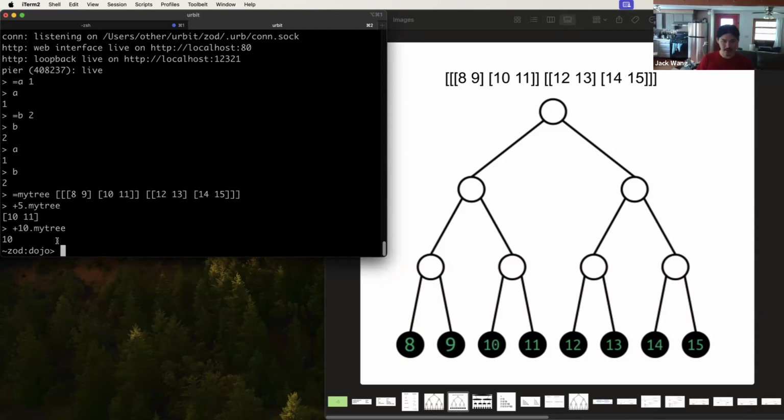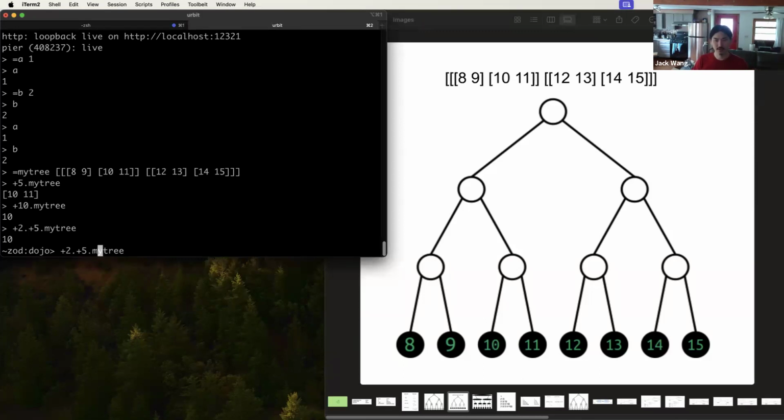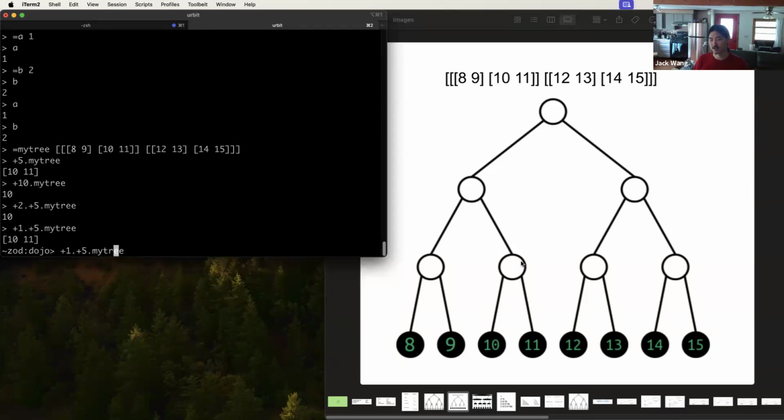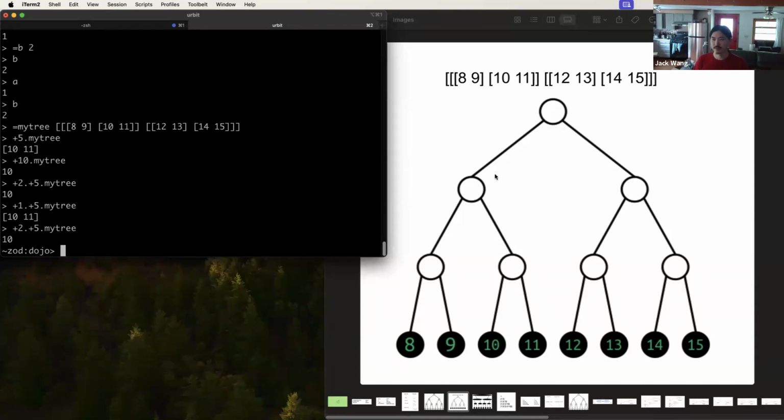And we can even use this dot notation repeatedly. So this is something interesting. This means go to my tree, get the thing at the 5 address, 1, 2, 3, 4, 5, which is 10, 11. Then inside that tree, get the thing at the 2 address. That should be the number 11. Why is that the number 10? Oh, sorry, not 0, 1, 2, but 1, 2, 3. So 2 is right here. So the thing at the 5 address, 1, 2, 3, 4, 5, is this. The thing at the 2 address, 1, 2, is this. Any questions on that?